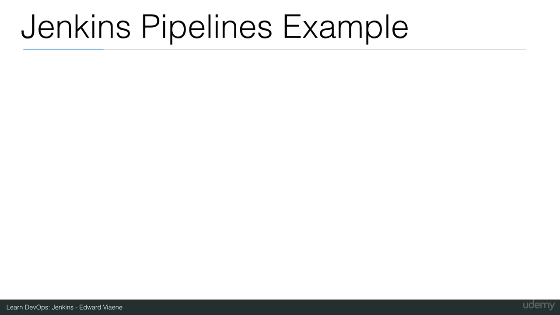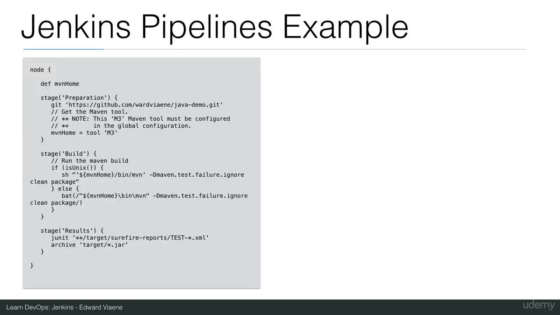So let's go over an example now. Here on the left, you see an example of a Jenkins pipeline. In this example, we are building a Java app with Maven. Maven is a build tool, just like NPM is a build tool in Node. Let's just go over the keywords that we see here at a high level, and then I will show you in a demo how it works in detail.